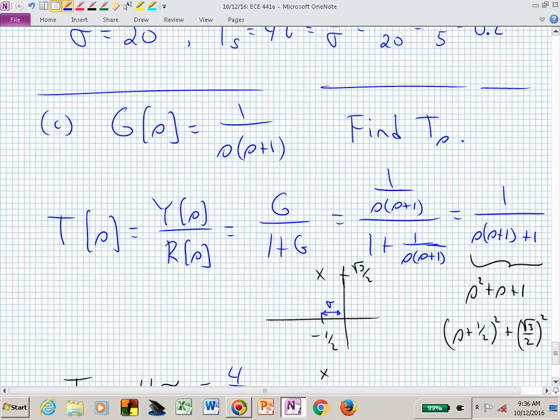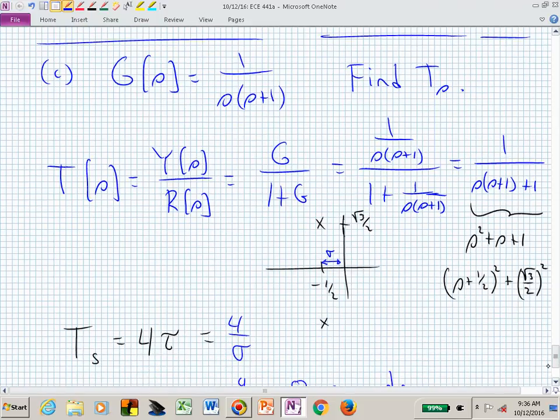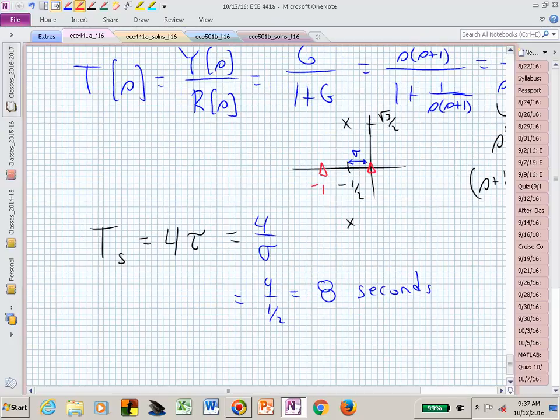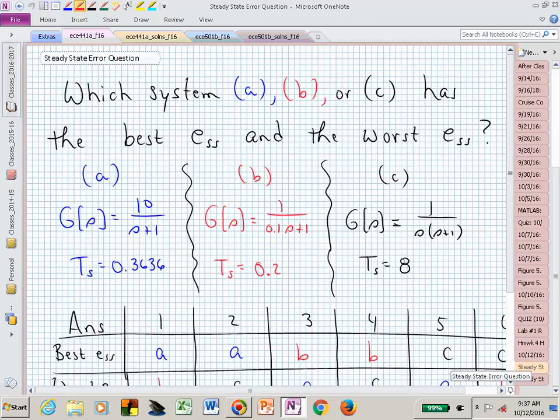Now you have a pole at the origin and another pole where? At minus 1. And that's your open loop, and we'll start learning what that means. But now with feedback, we've moved those. They started here and here. And they moved with feedback to stable and with the sigma of 1/2. Now, what I want to do, now that we're thinking settling time, let's think about steady state error. Here's a question.